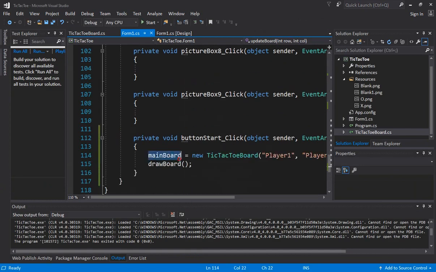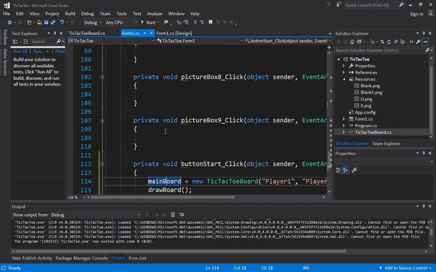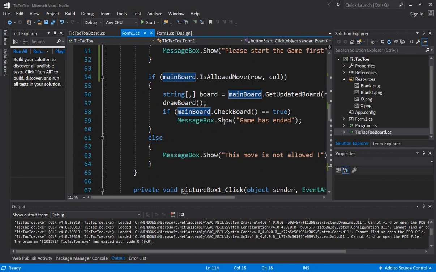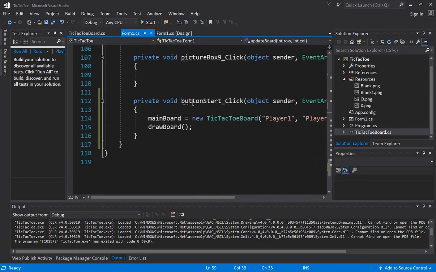But just by moving these two lines of code here, we have basically given that capability to play multiple times without closing the form. Now one thing we can do again is, if the game ends, you can call this function again, or just act as if we are initializing the board.